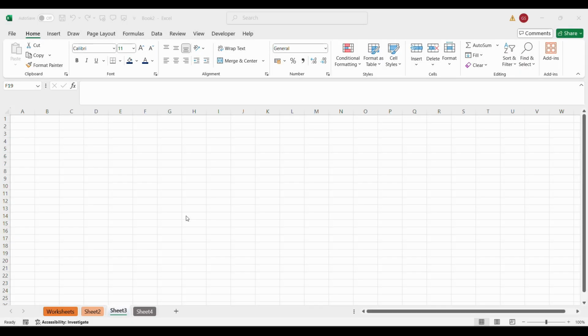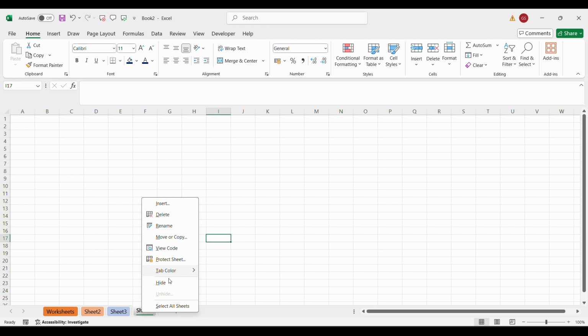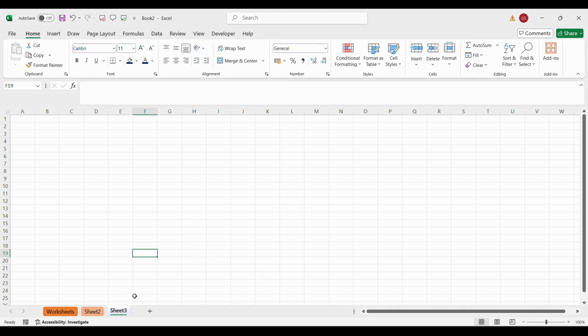Next one is hide. How can we hide the Excel sheet? Previously we saw custom views, right? Custom view is basically how we want to present the Excel sheet to our manager, to ourselves or to our client. Similarly, we can use the option hide, where we can hide a few tabs which are not needed for presentations. Just right click and we have the option called hide. Once you click on hide, the tab will get hidden. If you want to unhide the tab, again right click any tab and click on unhide.